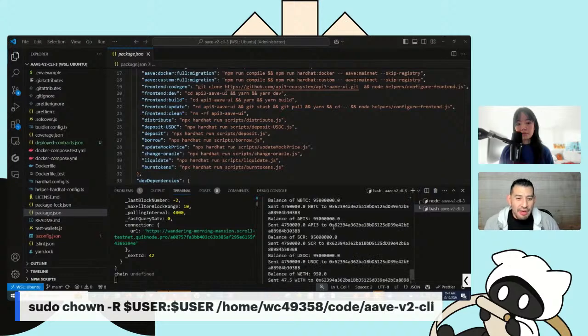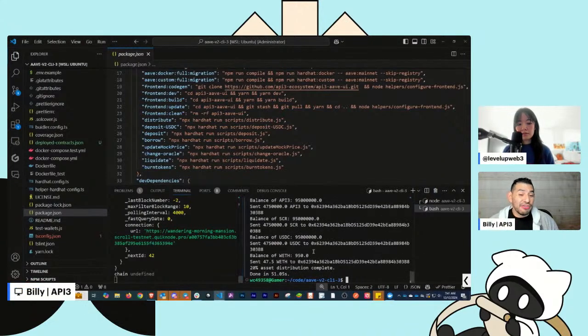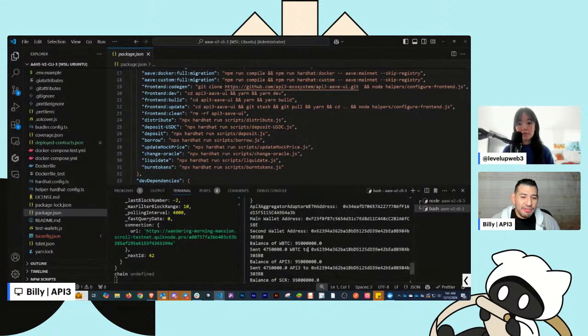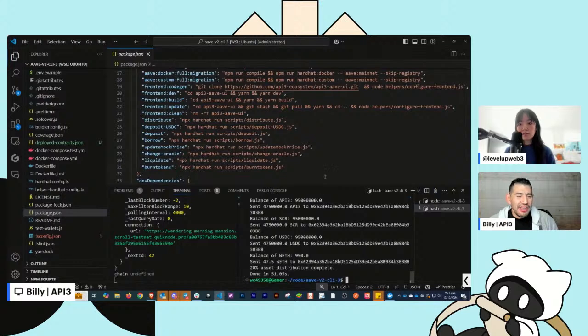So basically, it goes through all your assets here. So that script is over. I just wanted to mention that because when I run the scripts and you try to run that immediately, it won't work until you do that command. So it distributes all the tokens that I have. It gets 20% of it. So I've just distributed all to my other wallet. So I have Scroll USDC on there.